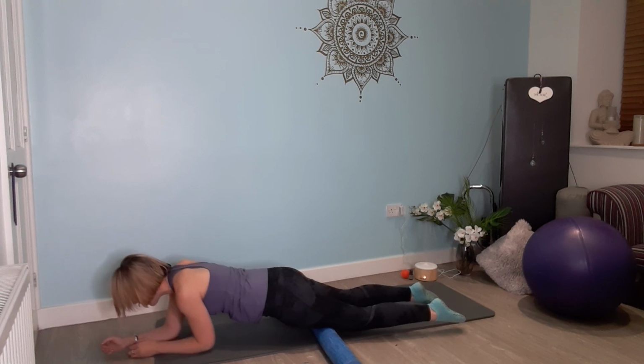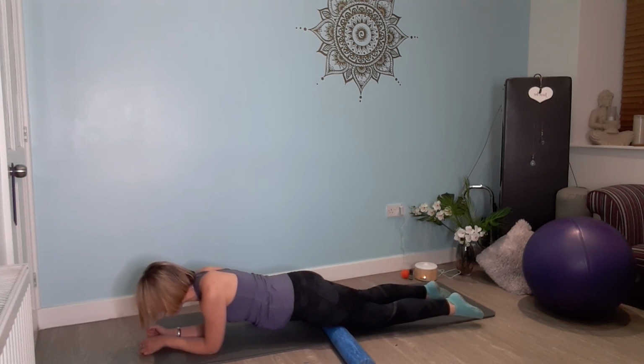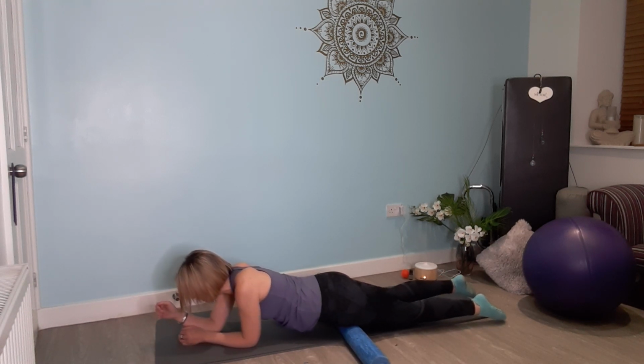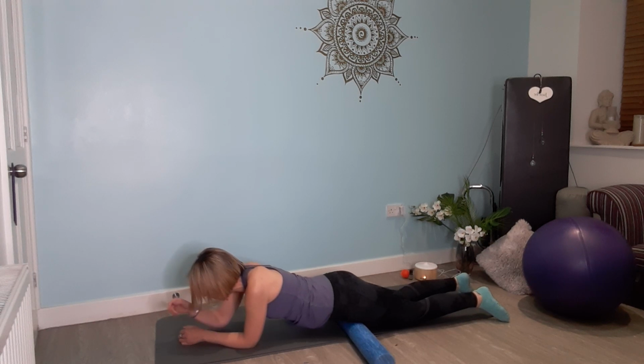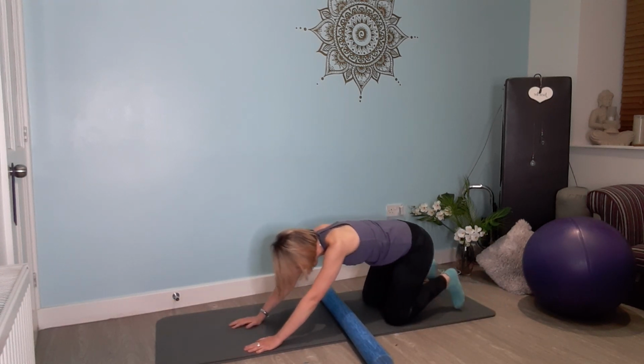Breathing as you go. Perhaps thinking of a little connection through the tummy on this one, just because it's a bit like doing a plank. I want your lower back to feel happy. That's it, easing on up. Lovely. Bring yourself on up, off there.